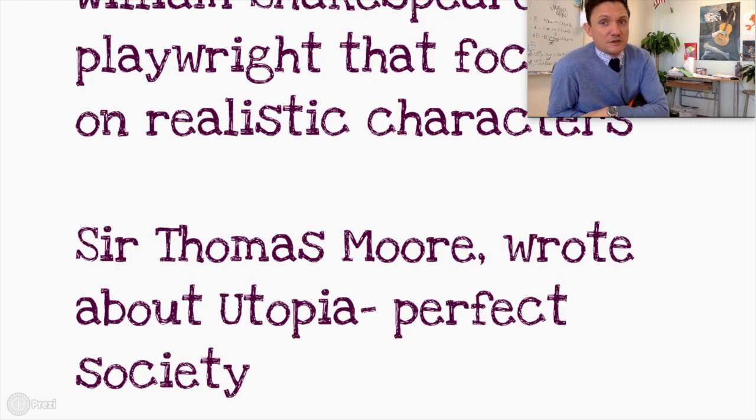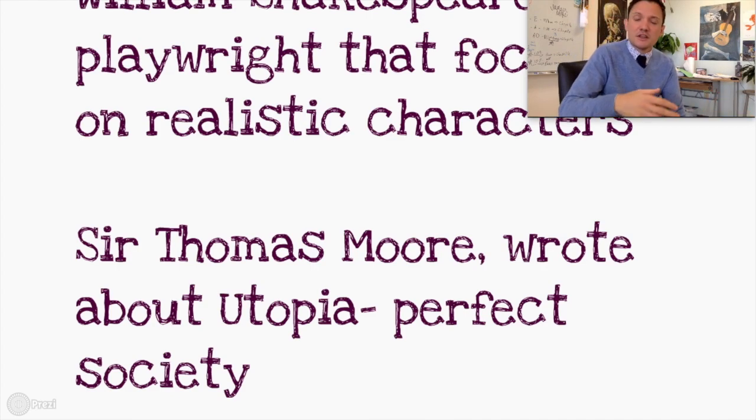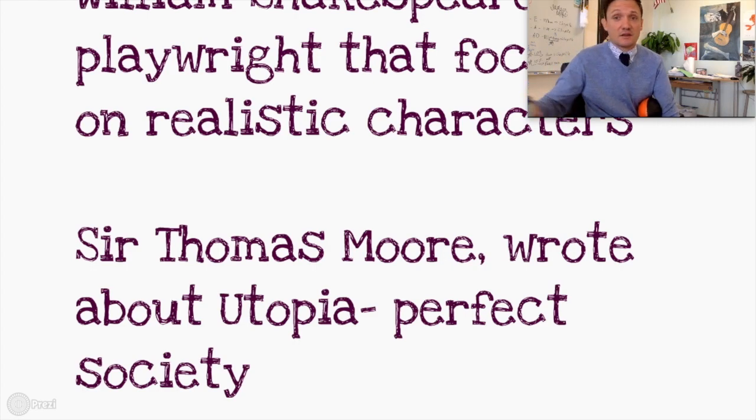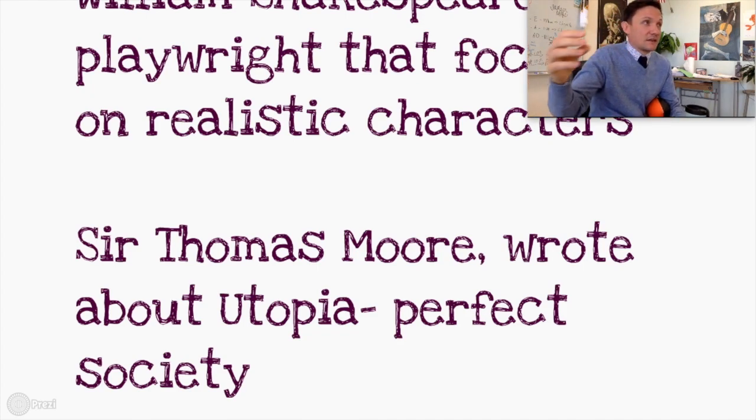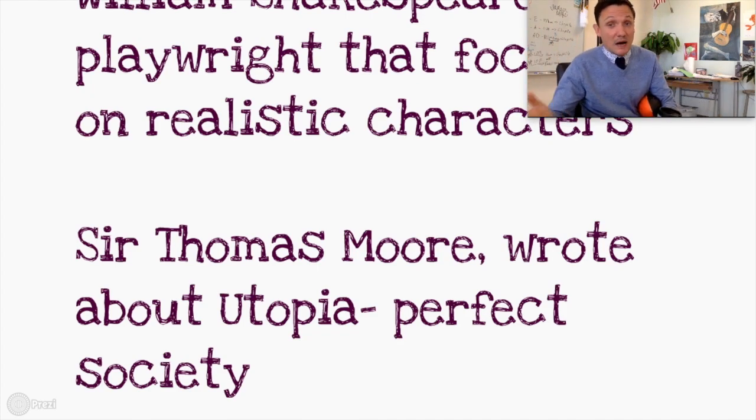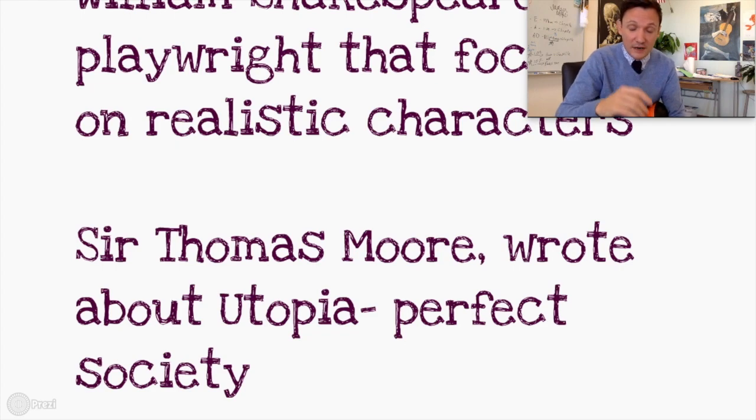If you got old enough and you didn't want to be alive anymore, you could just be killed by somebody in the community willingly, right? Because it was a kind thing to do. The Utopia was a crazy book because it was completely fictionalized, and it was an image of his mind, right? So a lot of people actually took it as a criticism of the Catholic Church, and other people took it as, it all depends on how you interpret it. Other people took it as a big glowing representation of monasteries and convents for the Catholic Church, right? So Sir Thomas More is another very famous Northern Renaissance writer, of course, writing the Utopia.